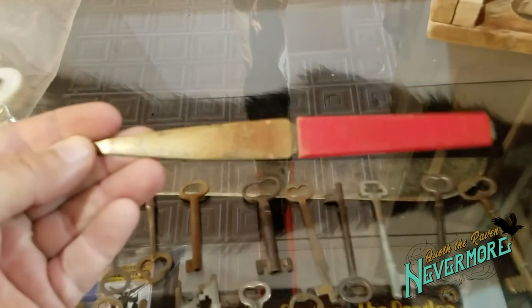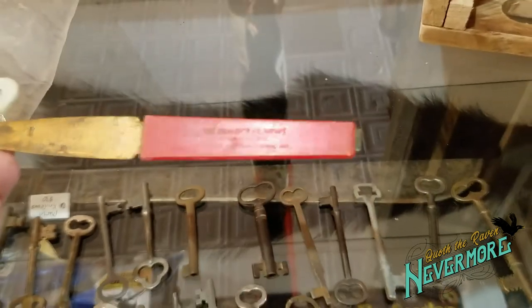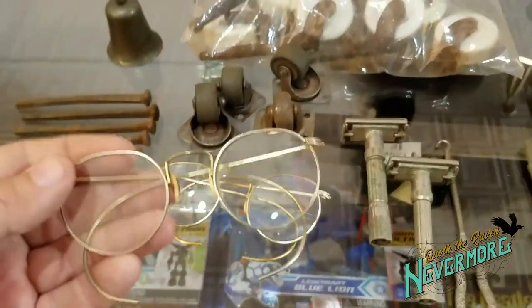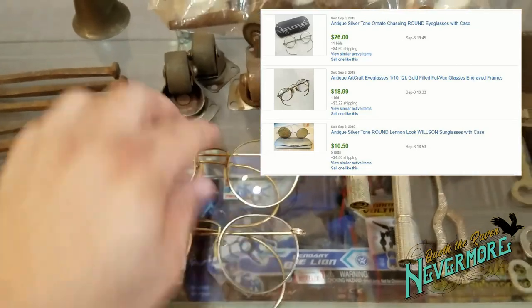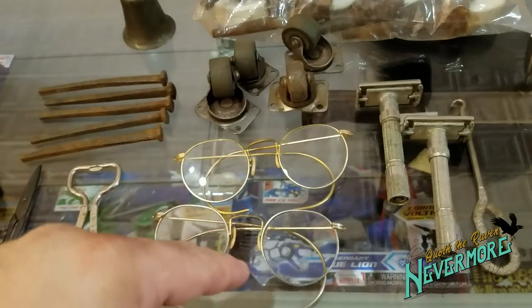This is a local brass advertising piece — it was the Democrat News. You can't really see it anymore, but that's a neat little knife. It was just in this lot of stuff. I got these two really cool pair of vintage glasses. They are not gold filled, unfortunately. It'd be really cool if they were, but I looked at them and didn't see them marked anywhere.